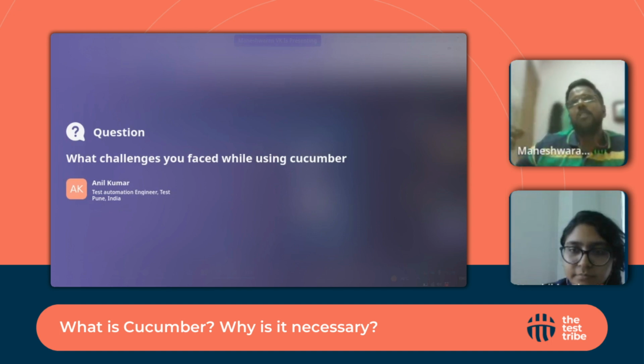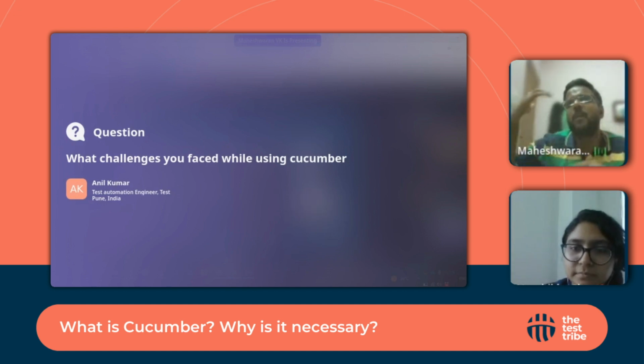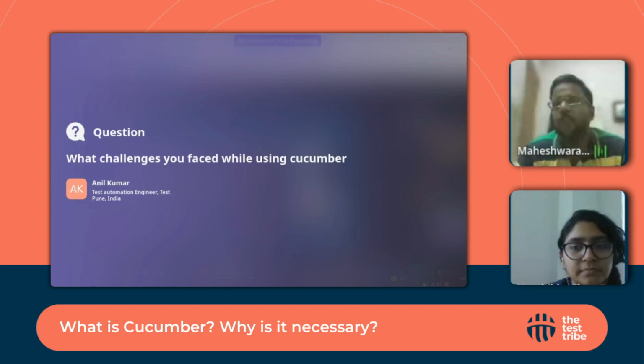They are using different sentences for the same function again and again. So what it costs us is that it creates multiple methods which do the same set of actions. This is one of the problems we faced when multiple people are writing the feature files.